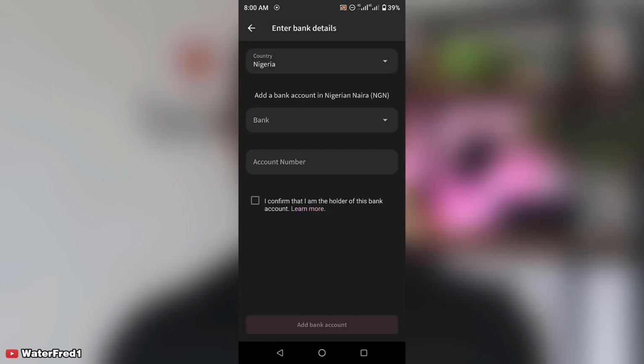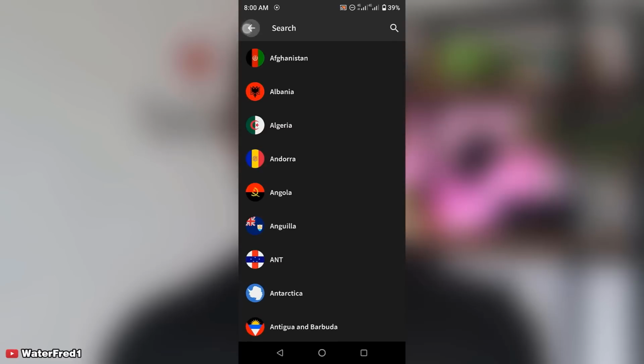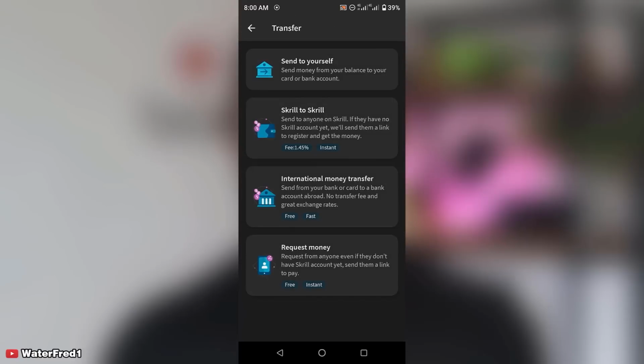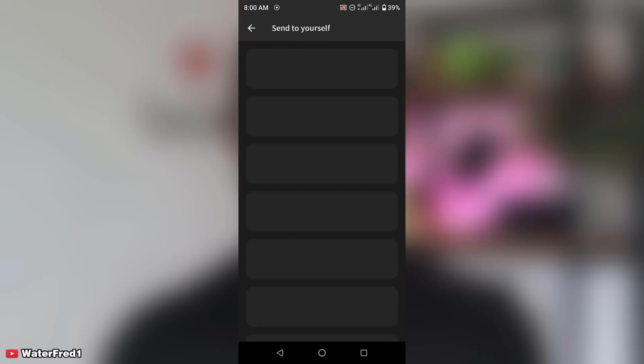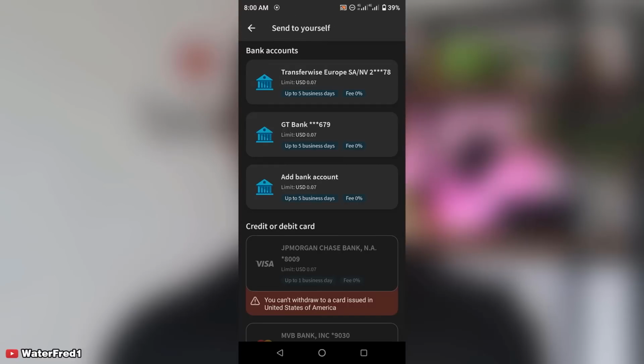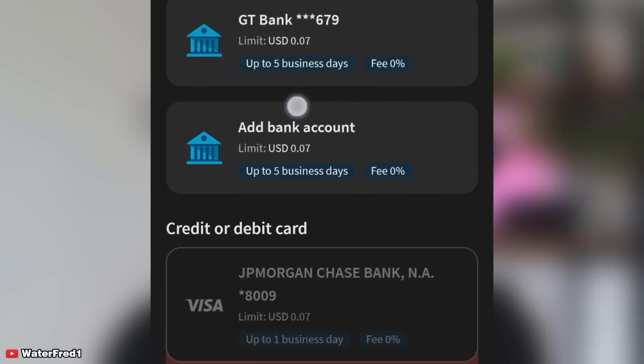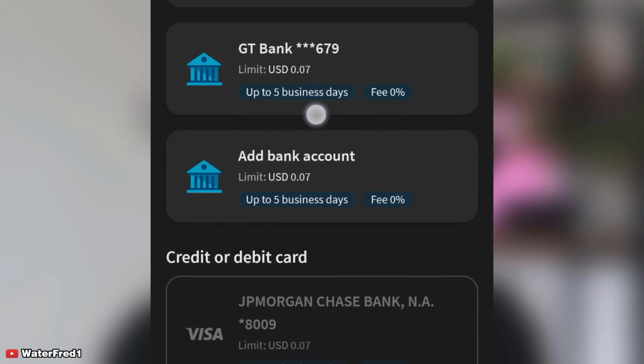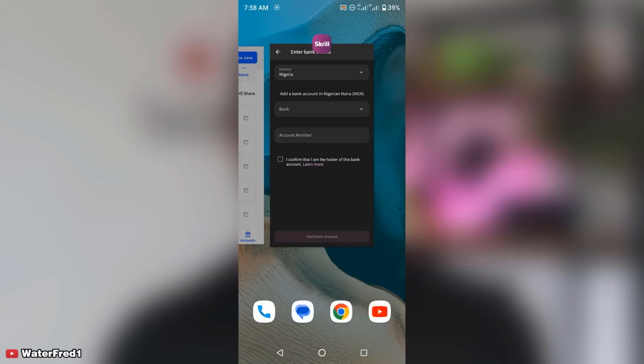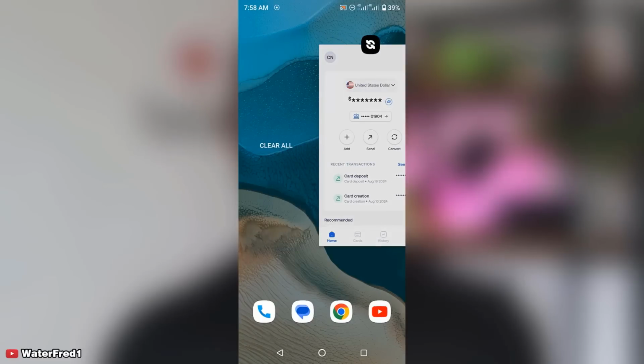Sometimes for some people on Skrill, they may not be allowed to add a US dollar bank account. I don't know, some people might just be permitted to add United Kingdom or some other countries. If for any reason US dollar bank account is not among the options you are given to add, you can simply use your Nigerian GTB dollar bank account. Also take note that this withdrawal method can take up to 5 business days if you are transferring to a bank account. Another app that can give you a US dollar bank account is this app known as what?